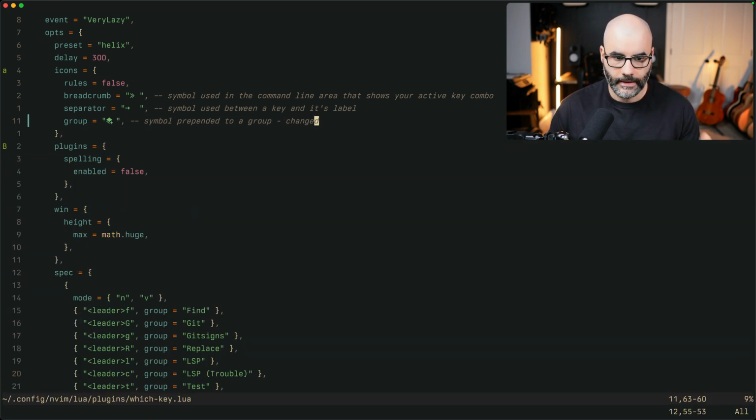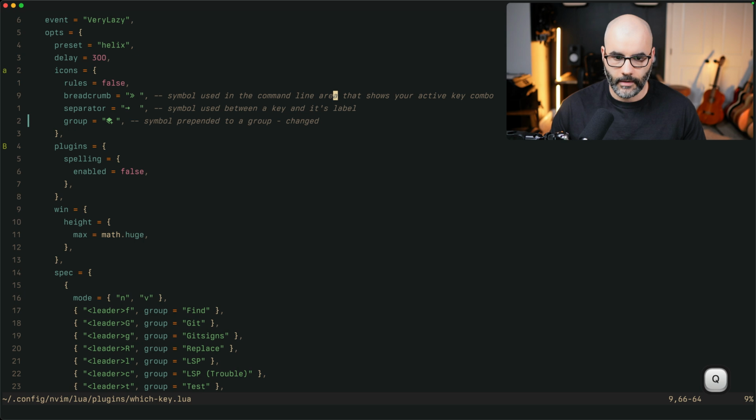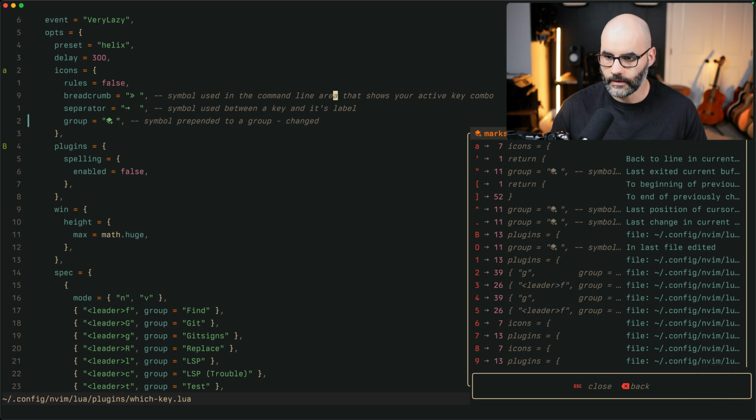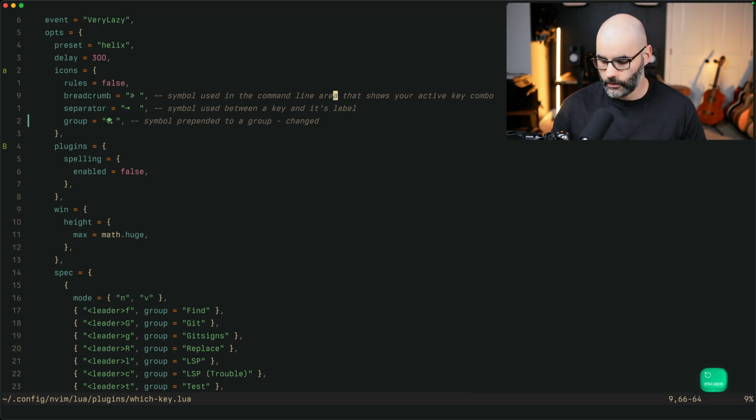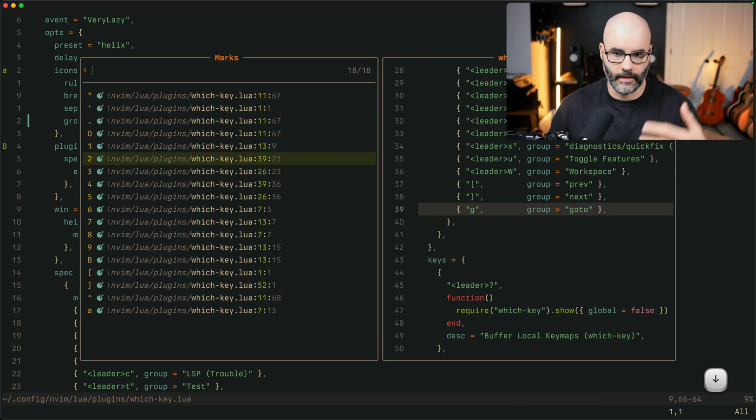Next would be listing a specific mark. So we know we have a lowercase a as a mark here. If I type :marks and then a, that would list that specific mark for you. And because I have Snacks and I have which-key, if I press, for example, single quote, this will list all the marks I have and I can see them visually in front of me like this. Also you can use Snacks, and that would show you a search picker for all the different marks that you have.